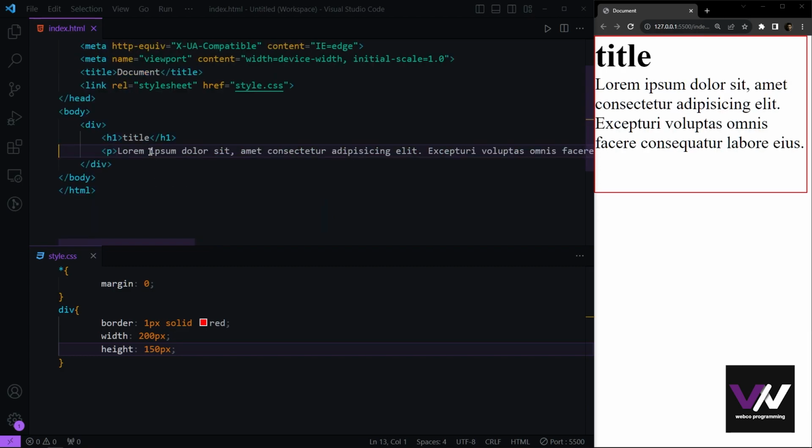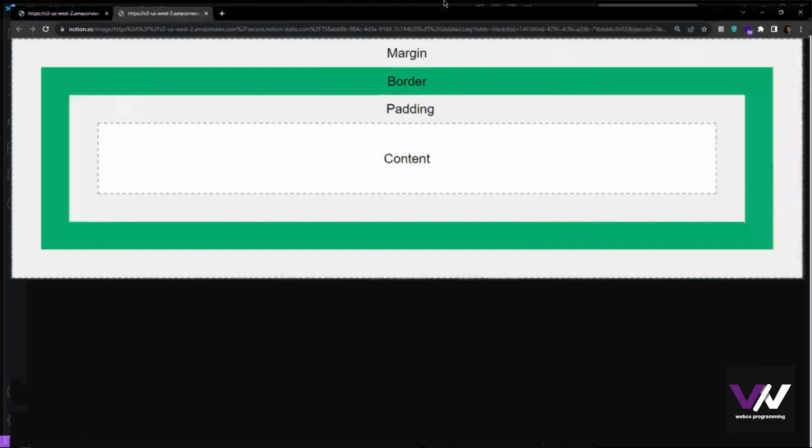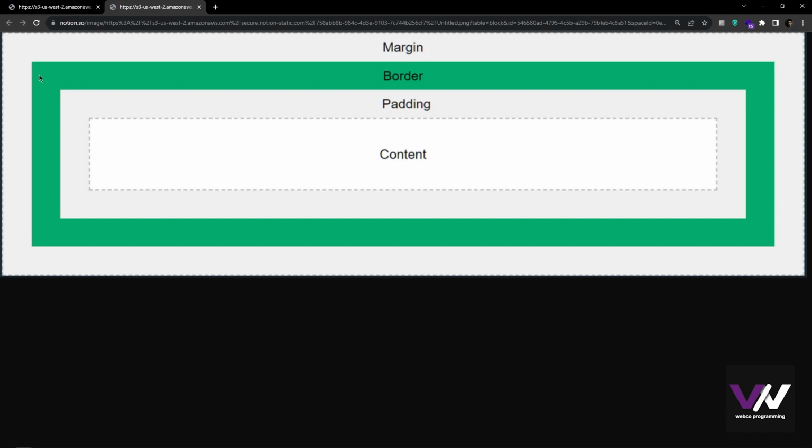Yes, this. Okay. Now let's say we want a space on the left side of our paragraph. To do that, we can actually use margins on the paragraph, or if we want to add to all of the div, we can use something like padding. Padding is space inside of the border. Here is the layout of it. Here we have our border. Here we got our content, what we have put inside the tags. Here is the margin space, and here we have our padding space.